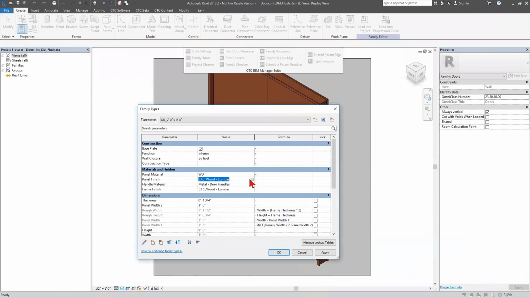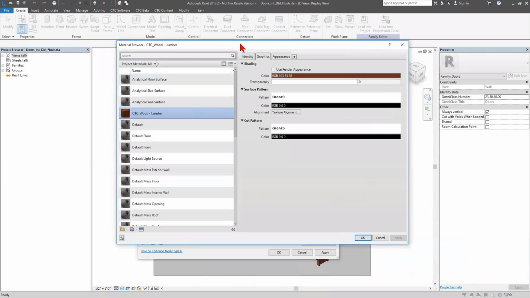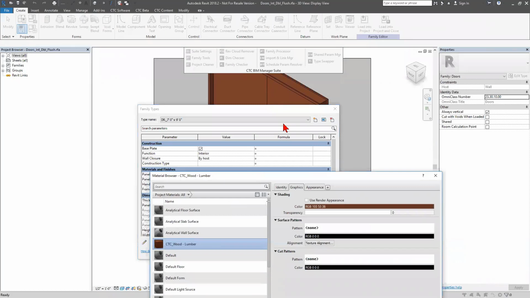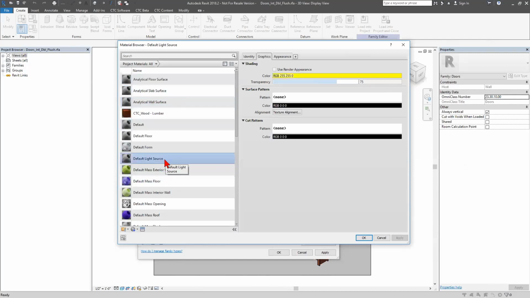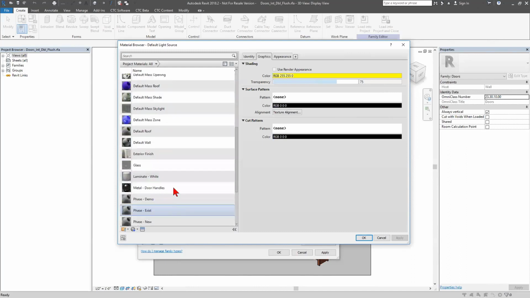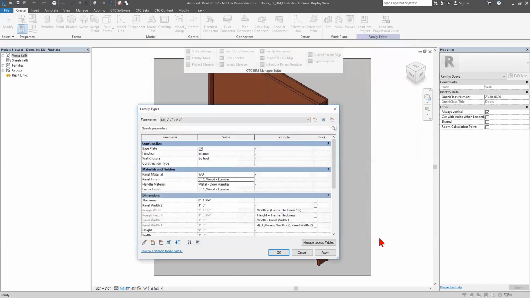One more thing about this, by the way, if I look in the actual materials and finishes list, since this is really a material, this list shows me all of the materials that are actively in this family. Now this family, keep in mind, is a door. It's a double door. I have zero idea why Revit thinks it's a good idea for me to have a material called analytical slab surface or analytical floor surface. This is a wall-hosted family. There's others as well. Default light source. This thing is theoretically able to cast light, which is kind of squirrely to me. A whole bunch of mass parameters and phasing parameters, none of which are really useful. So my goal is going to be to go through and clean all of that up as well.